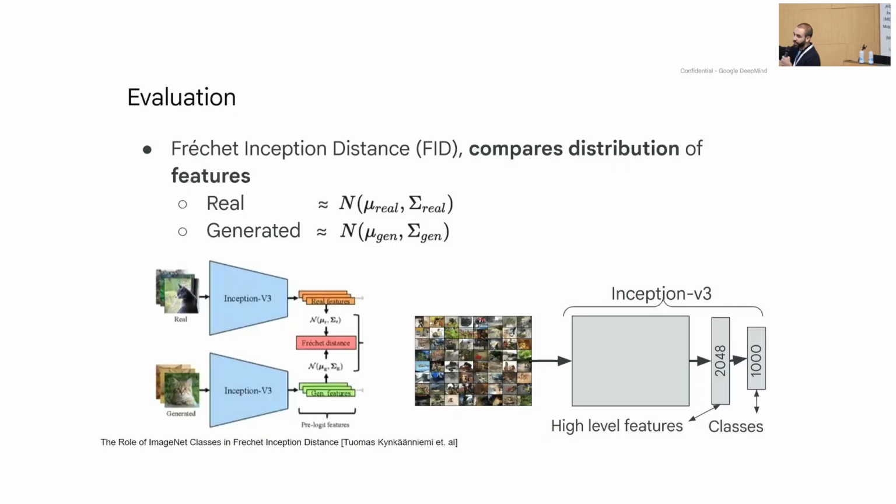I'll make an assumption that these are Gaussian distributions, compute the mean and the covariance matrices, and then from that I can compute this Frechet distance between the two distributions. And ideally, the distance is as small as possible, because that means my generated images look realistic. And so you'll see this Frechet Inception Distance pop up quite a lot. Okay, awesome. And I think this is a really nice slide to visualize how the Frechet Inception Distance gets worse the more you distort images by adding noise, blurring, obfuscations, and distortions.